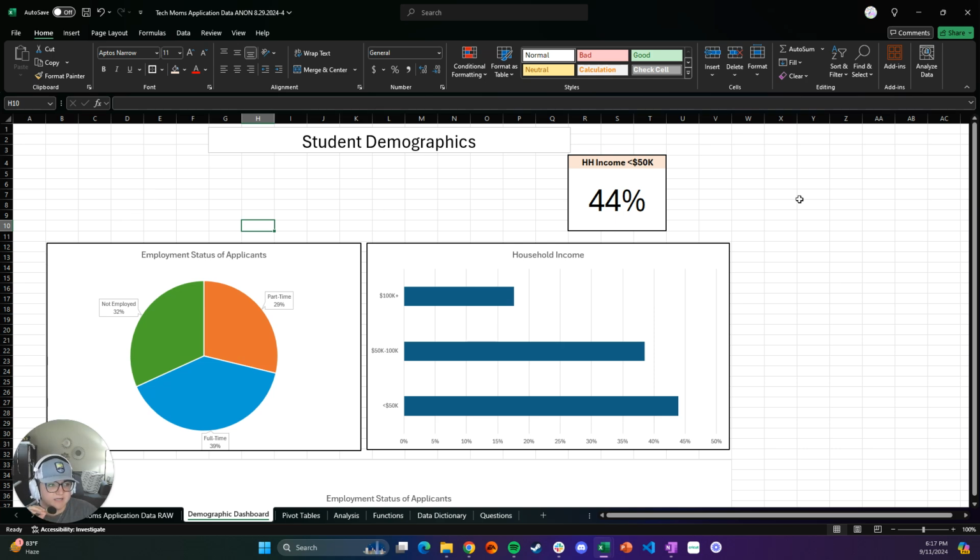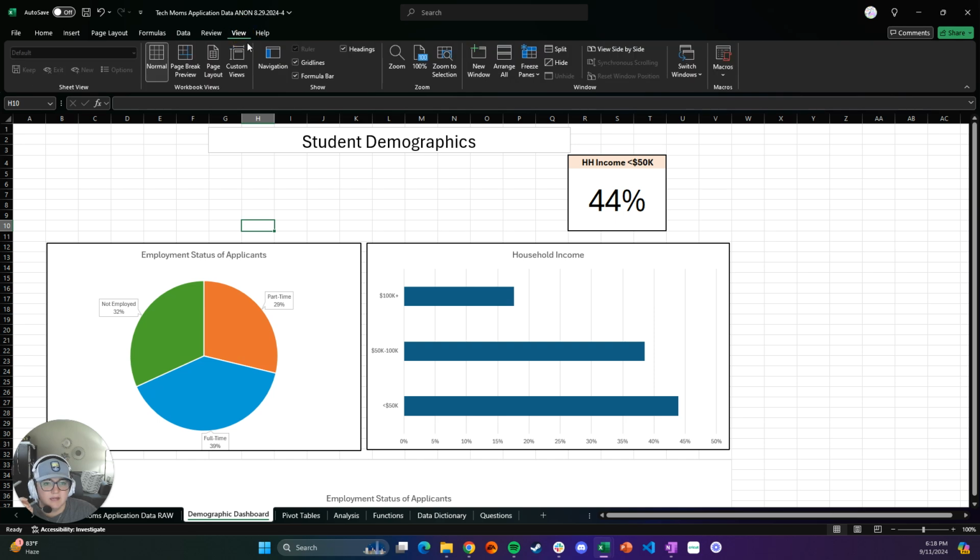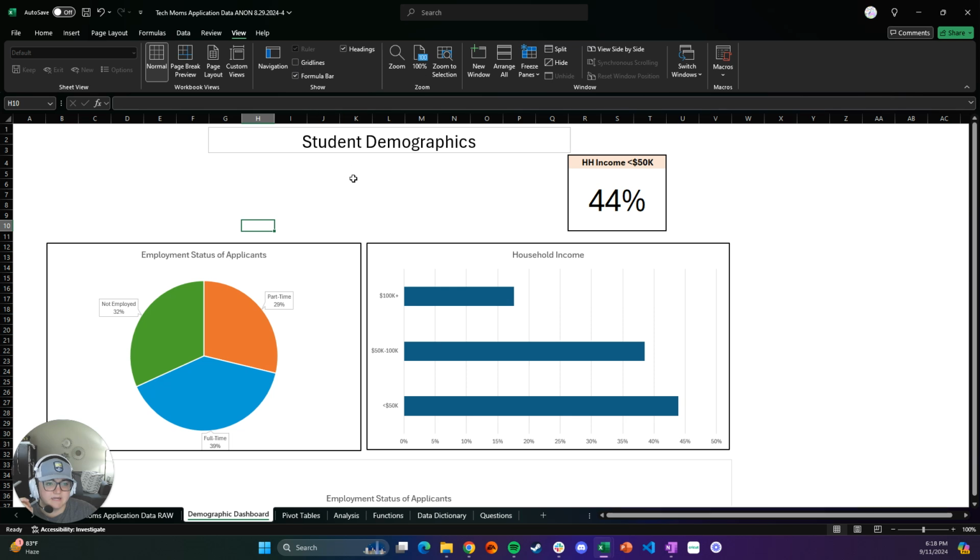It looks a little bit better if we turn off all of the grid lines. The way that you can do that is by jumping in your ribbon over to view, and under show, you can turn off your grid lines. Now, they still exist. All those individual cells will still exist, but this just makes it a little bit of a better view. It focuses your audience on the actual charts that you built rather than getting distracted by the clutter of all those cells.